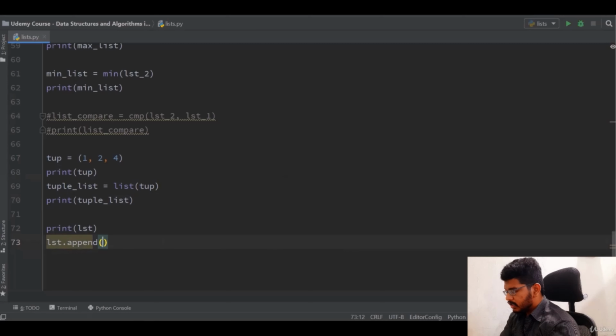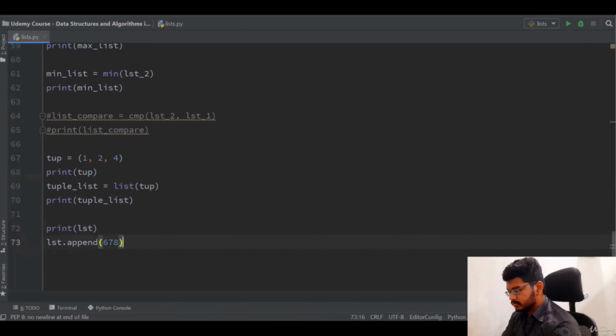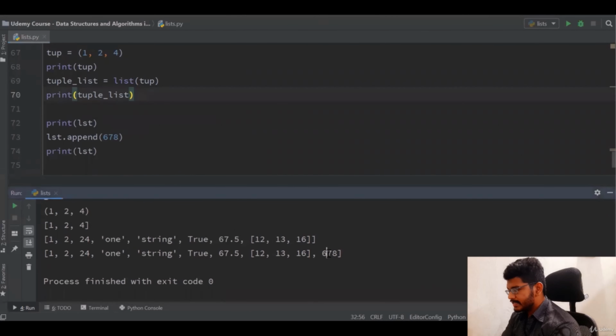I'm appending 768 and 678. Now again I'm printing the list. You can see this 678 has been appended to the list.